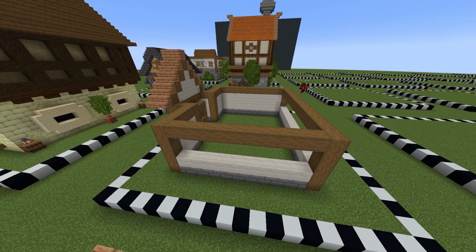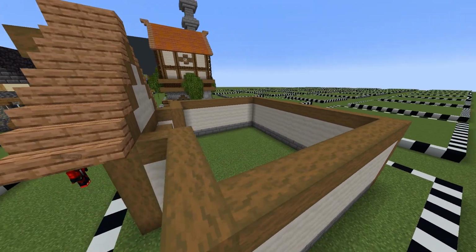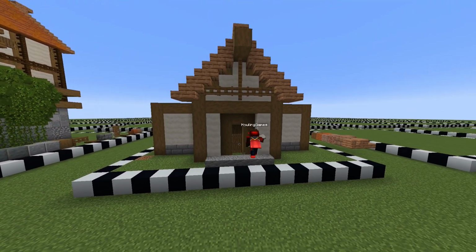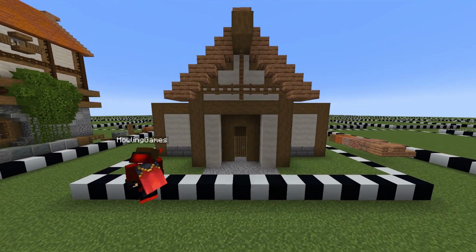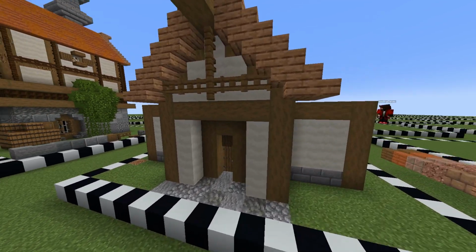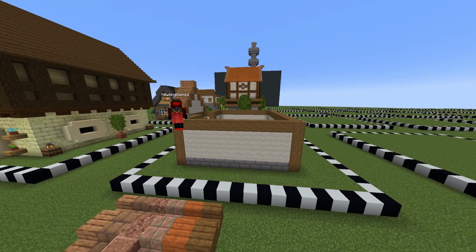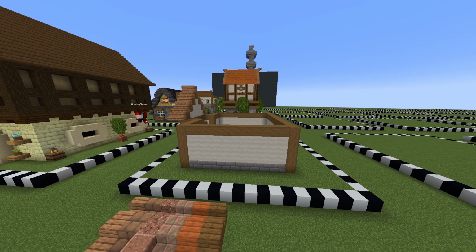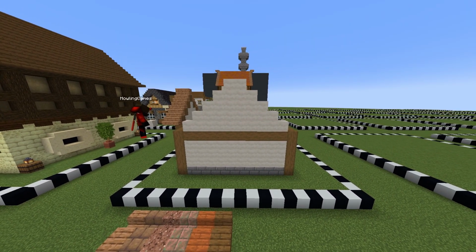And then the rest of it is going to be made up of mushroom stems, and at the top I actually use birch. I added this little bit of andesite and cobblestone to the front, to show a little pathway that would be going up to the front of the house.